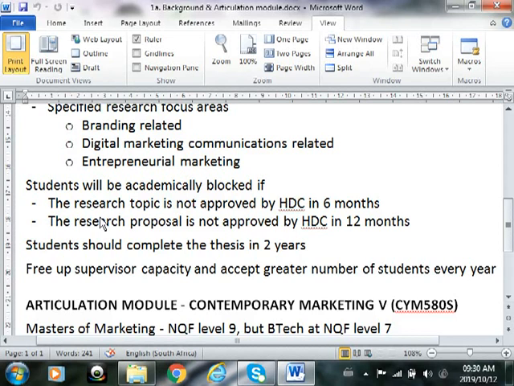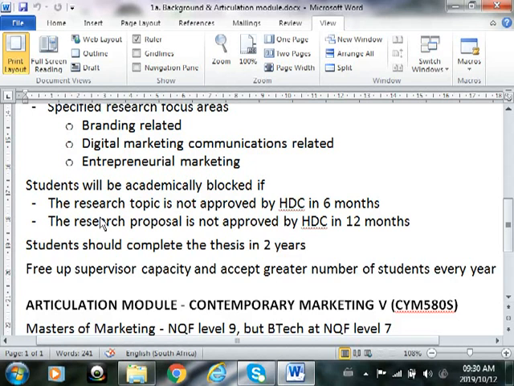I mean, I think you don't expect anything less from yourself. You also want to progress. So that's absolutely doable. And the new policy also says that students should finish their thesis in 2 years. And that is easily possible. If you finish your proposal and get your ethics approval in the first year, you can collect your data in the first year, and then you just spend the second year writing it up. Very, very possible. I've had master's students finish in 2 years.